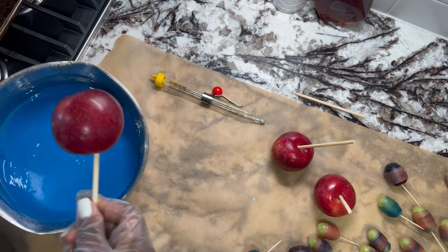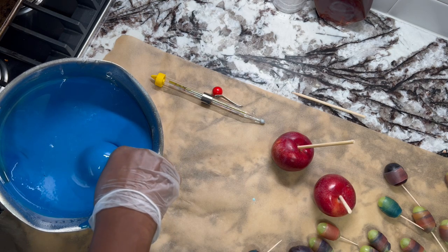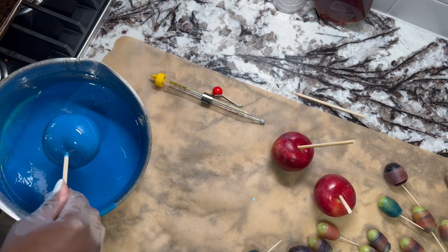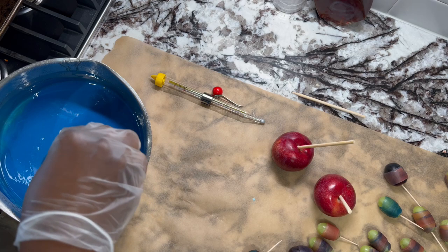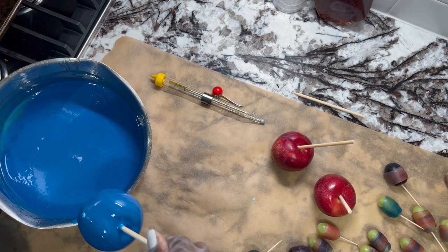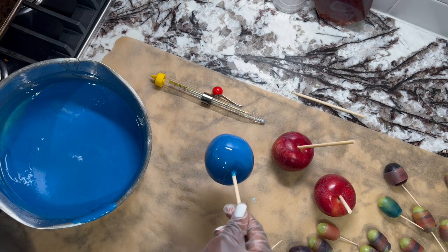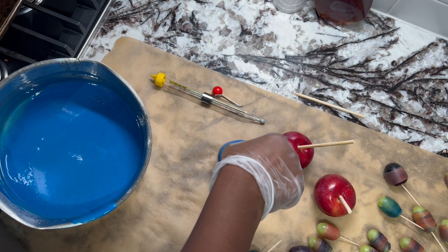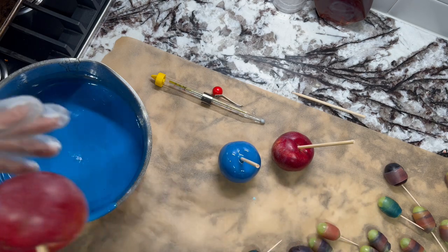All right, so we're gonna take a plum. And instead of rotating it quickly, we're gonna rotate it slowly if you can, because when that plum hits that heat, it likes to slide off the stick. So that's why I said you gotta keep in mind that this is a perishable fresh fruit and it's very juicy. So once it gets in that heat and that stick gets to slide, you gotta know how to act fast to get that plum out as quickly as possible.